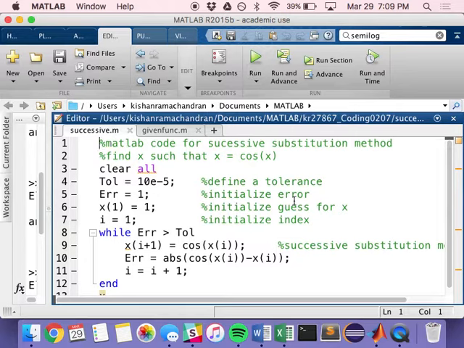So what you can do is guess the value of x, plug it in here, and you get an answer for x. Take that value, plug it back in, get a value of x, plug it back in, and keep plugging it in until those 2 values match up. That's what successive substitution is. This side can be as complex as it wants, and this side can be as complex as it wants. You just basically need to have x equal x, and it needs to be so that you can't eliminate it. If this was x squared and this was x, you could solve that. You can't solve this. We good?